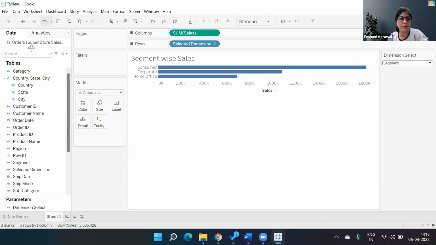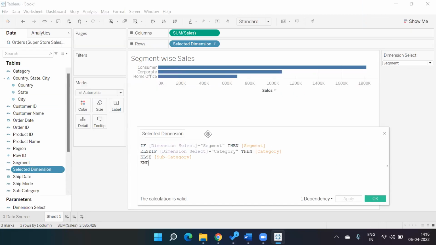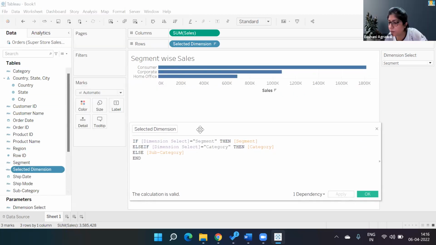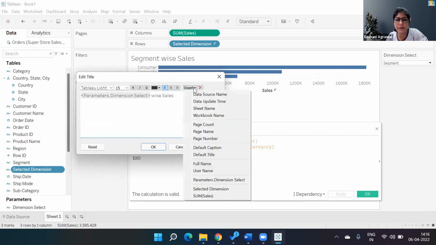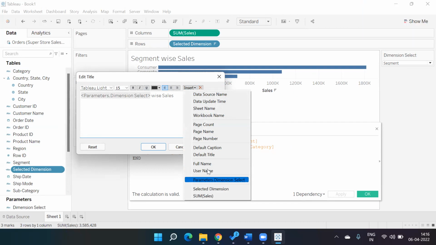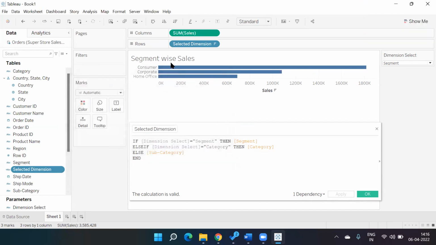All right. Can all of you please try to create it? I'll keep this window open. Ishani, can you repeat the title part again? The title part, the way the title. Oh, in the title, when you go to insert, just insert the dimension select. And Ishani, this is the Superstore US. Yes, not the One US, the normal one. Try it, guys.